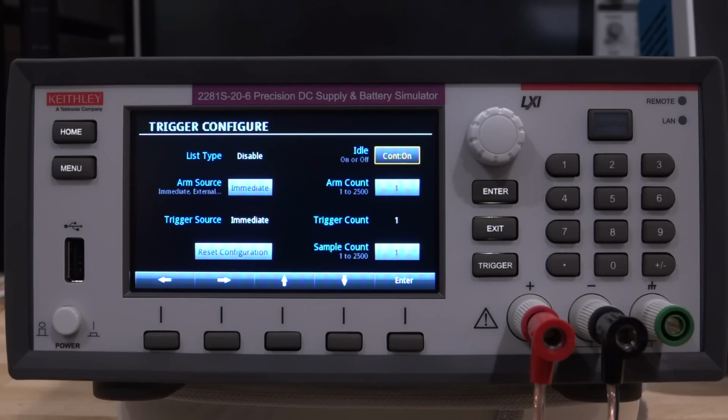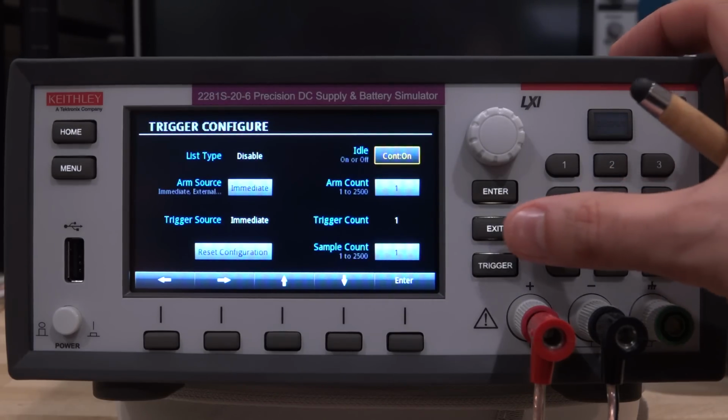So if you have some conditions where you want, for example, the instrument to ignore and only then begin to make measurements, you can do that with a combination of adjusting the arm, trigger, and sample count, which can be quite handy. And this is expected as Keithley has very good triggering options on their instruments.